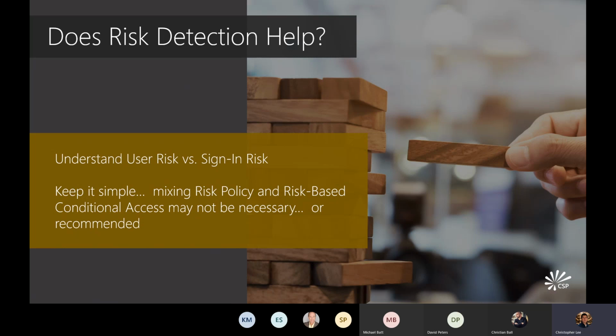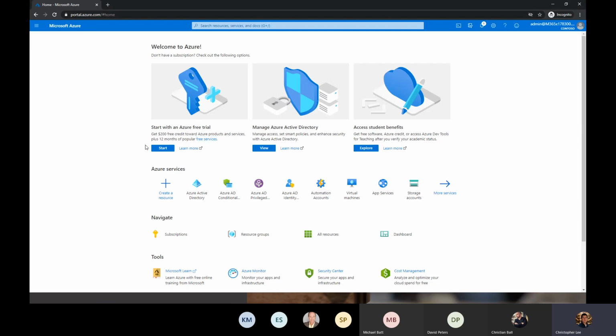And it really depends. It depends on how you're using conditional access and your baseline security posture, what you're enforcing from a general perspective for conditional access. And to understand that, we need to understand what user risk versus sign-in risk is. And to do that, I'm actually going to just jump right back into my demo here.